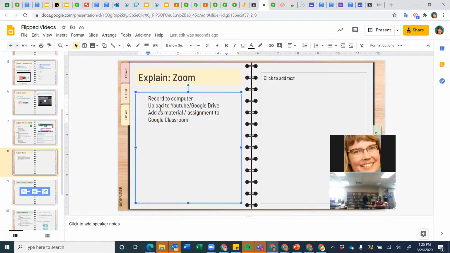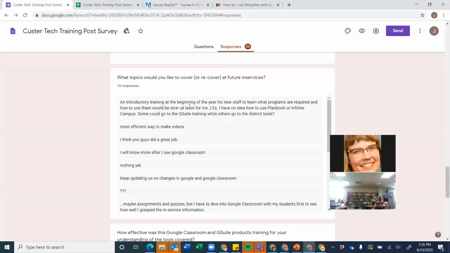The only reason is Zoom gives you unlimited time. You can talk forever. While I don't recommend talking forever, it does give them those options. I would encourage them to do shorter videos so that if you wanted to embed them in a Google form or quiz, you're going to have a 15 or 20-minute video rather than an hour-long video. But Zoom is going to be your unlimited time.